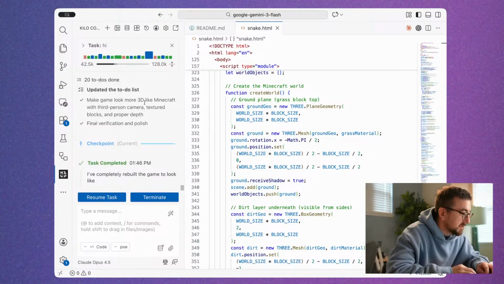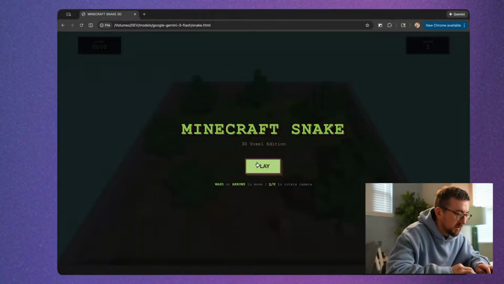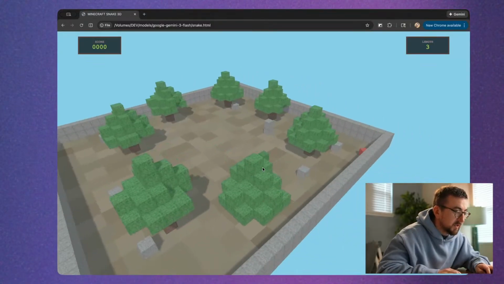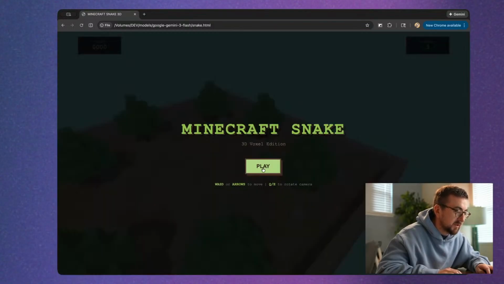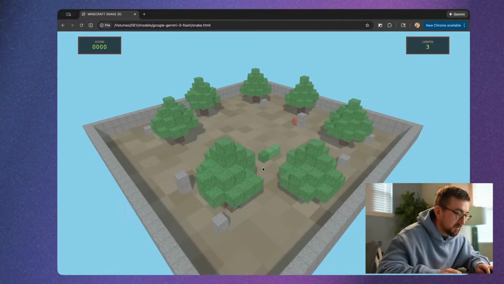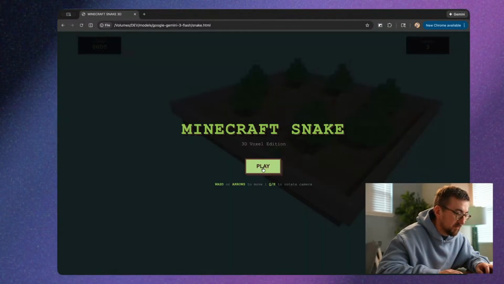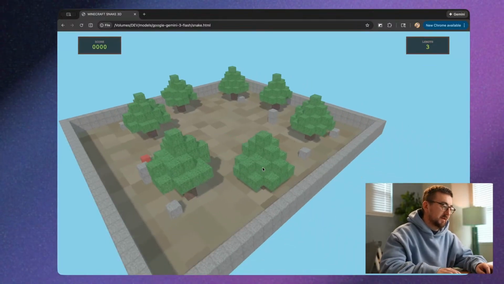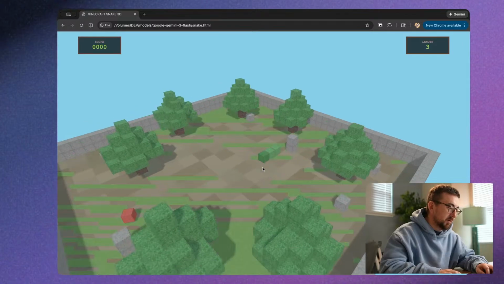Okay, so it says I've made the game better. Okay, let's see. Oh, okay, yeah, it did. I mean, that's the difference in money right there. This is way better. Just way better. It's hard to compare the two on price, but holy moly, this is good.